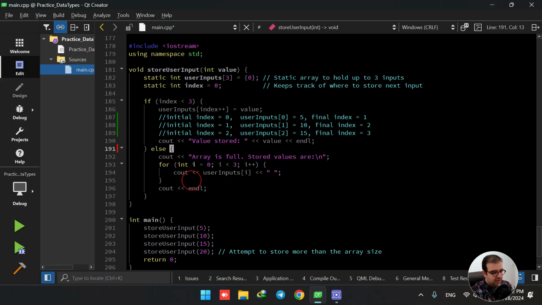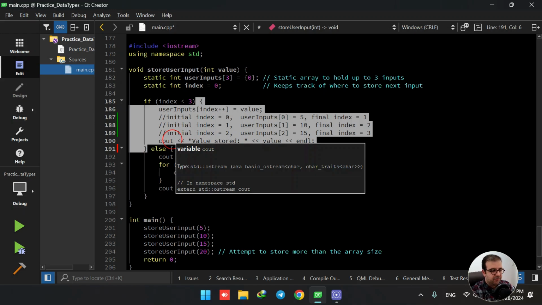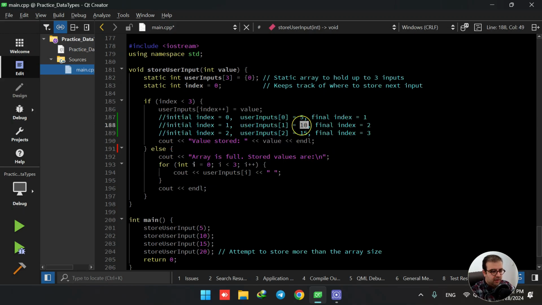So when it comes here, it is going to say "array is full." Why is it full? Because the size of the array was 3 and we already had stored 3 values in it. Therefore, 3 is not lower than 3, so it is not executing this part, and now we see that 3 values are stored in the array, as you see here, 5, 10 and 15, and the size is 3. So it says "array is full" and it is printing all the elements of the array here for us. So let me just run and see the result.